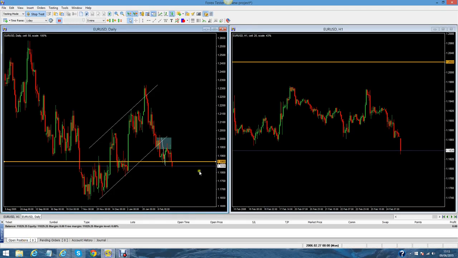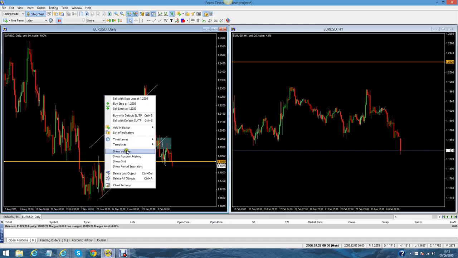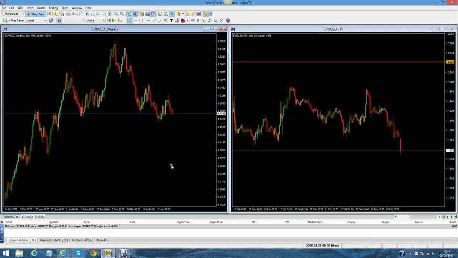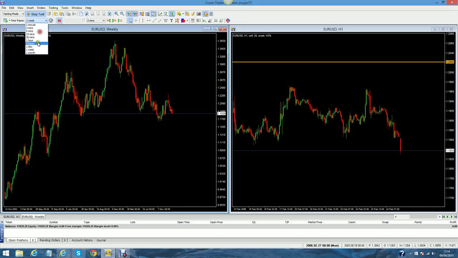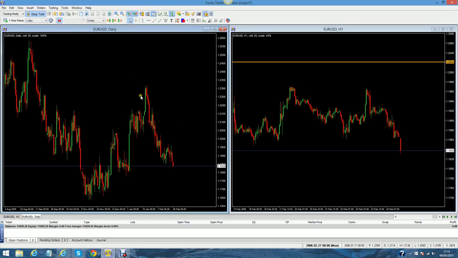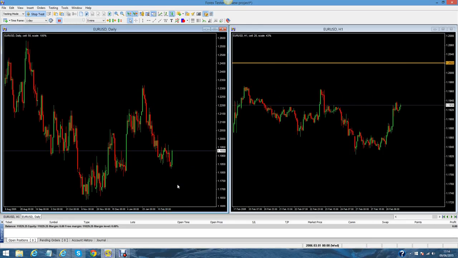Let's come back and let me just clean this up a little bit now. This time frame, templates, clean green, there we go, and we'll put it back to a daily. And now I'm going to look for the next kind of opportunity. Now this is a bit steep to draw a trend line, so I'm not going to use a trend line for a pullback to continue. I'm just going to look for some pattern.